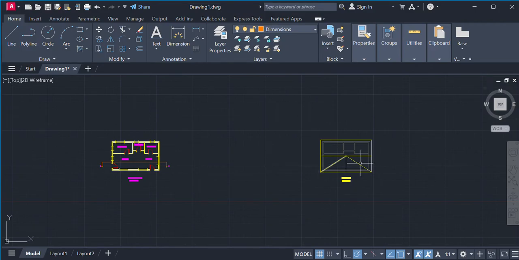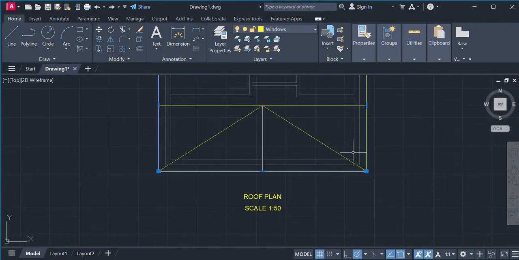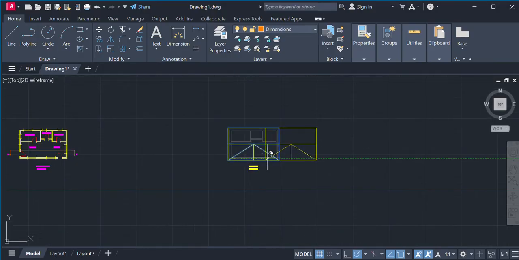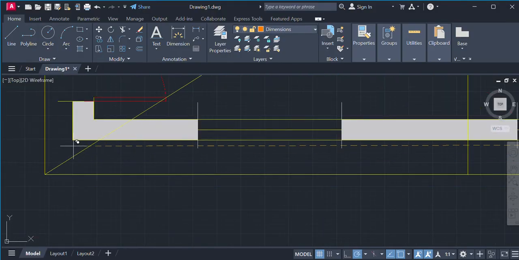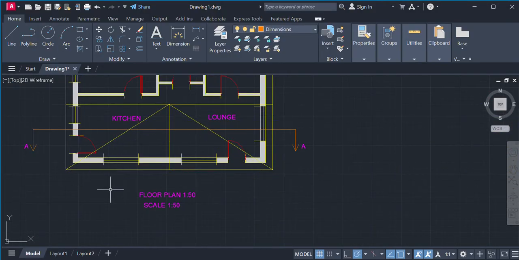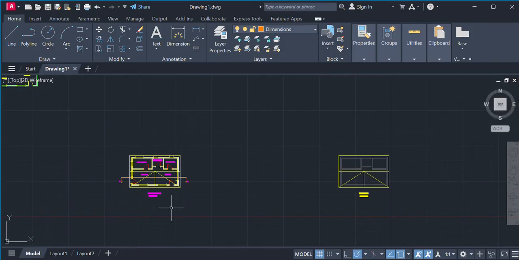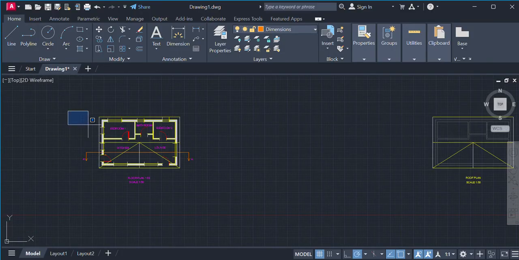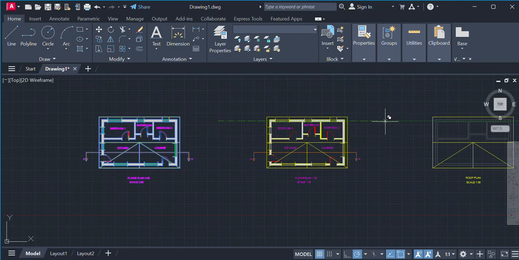So what you can do is copy your roof plan back to the one you're going to use. It doesn't really change much. It's just to make sure that you don't miss the roof details when you get to the sectional part.